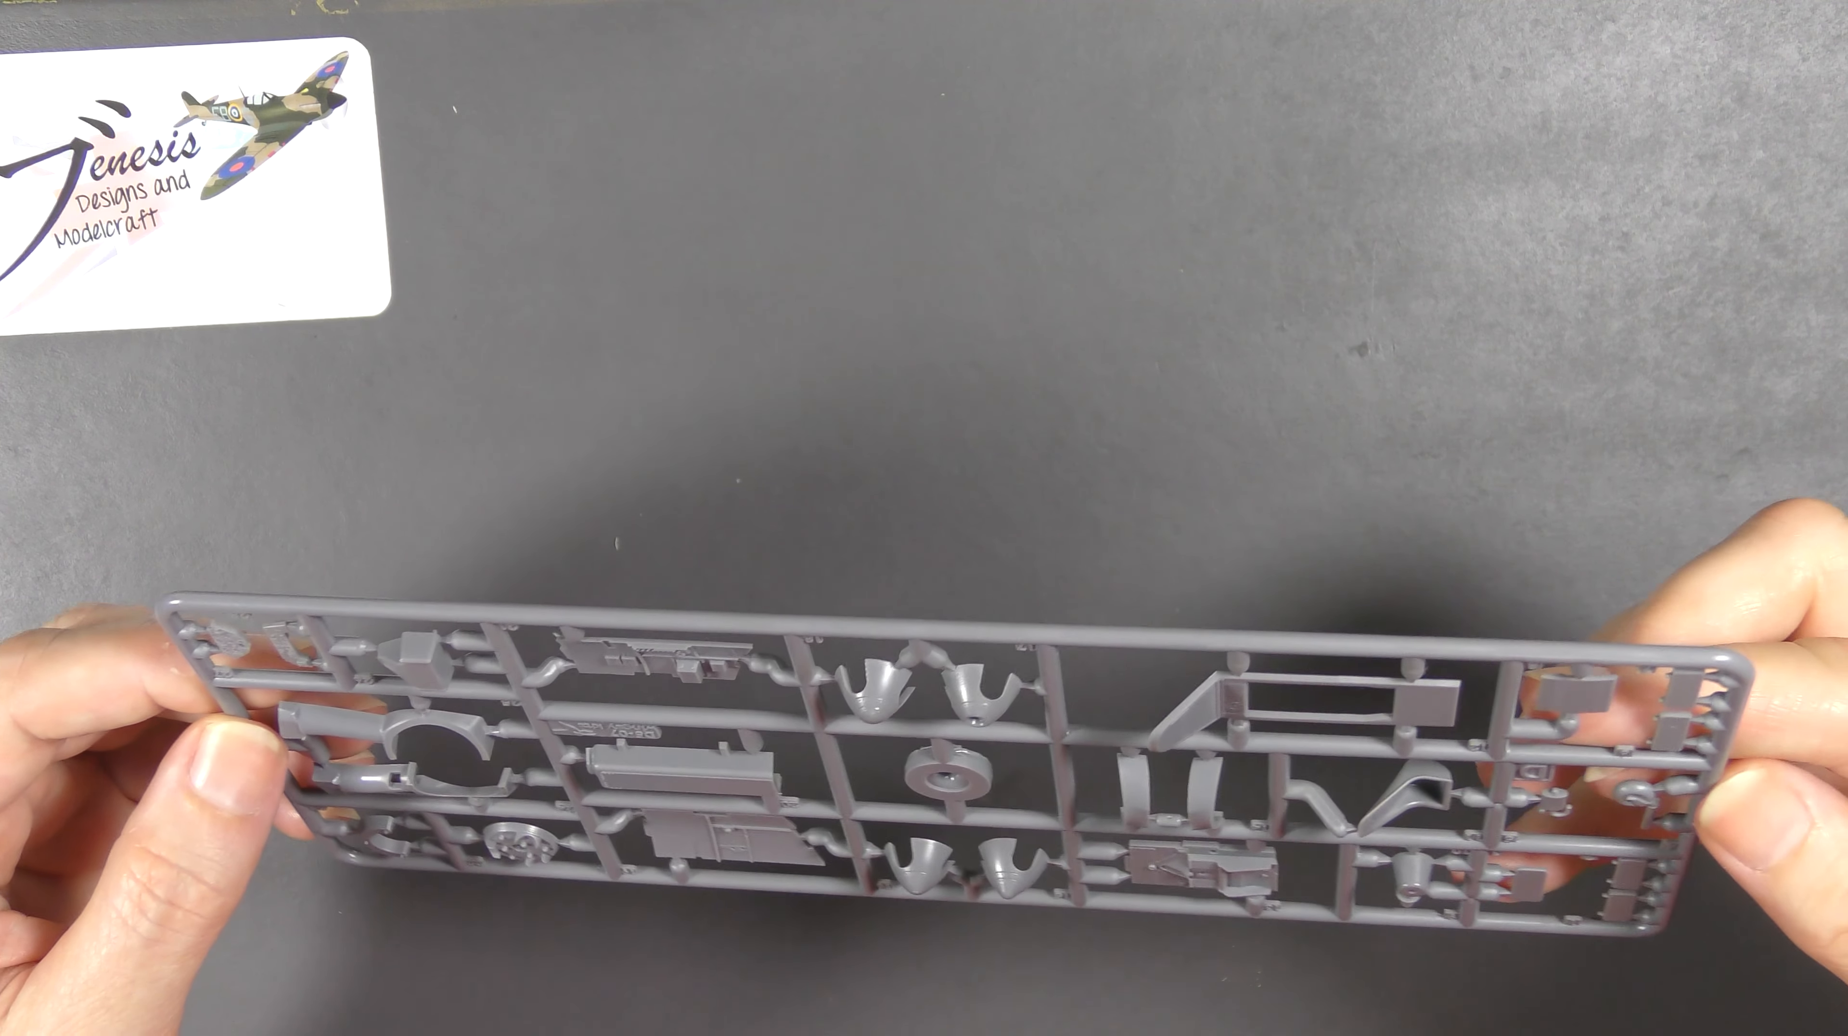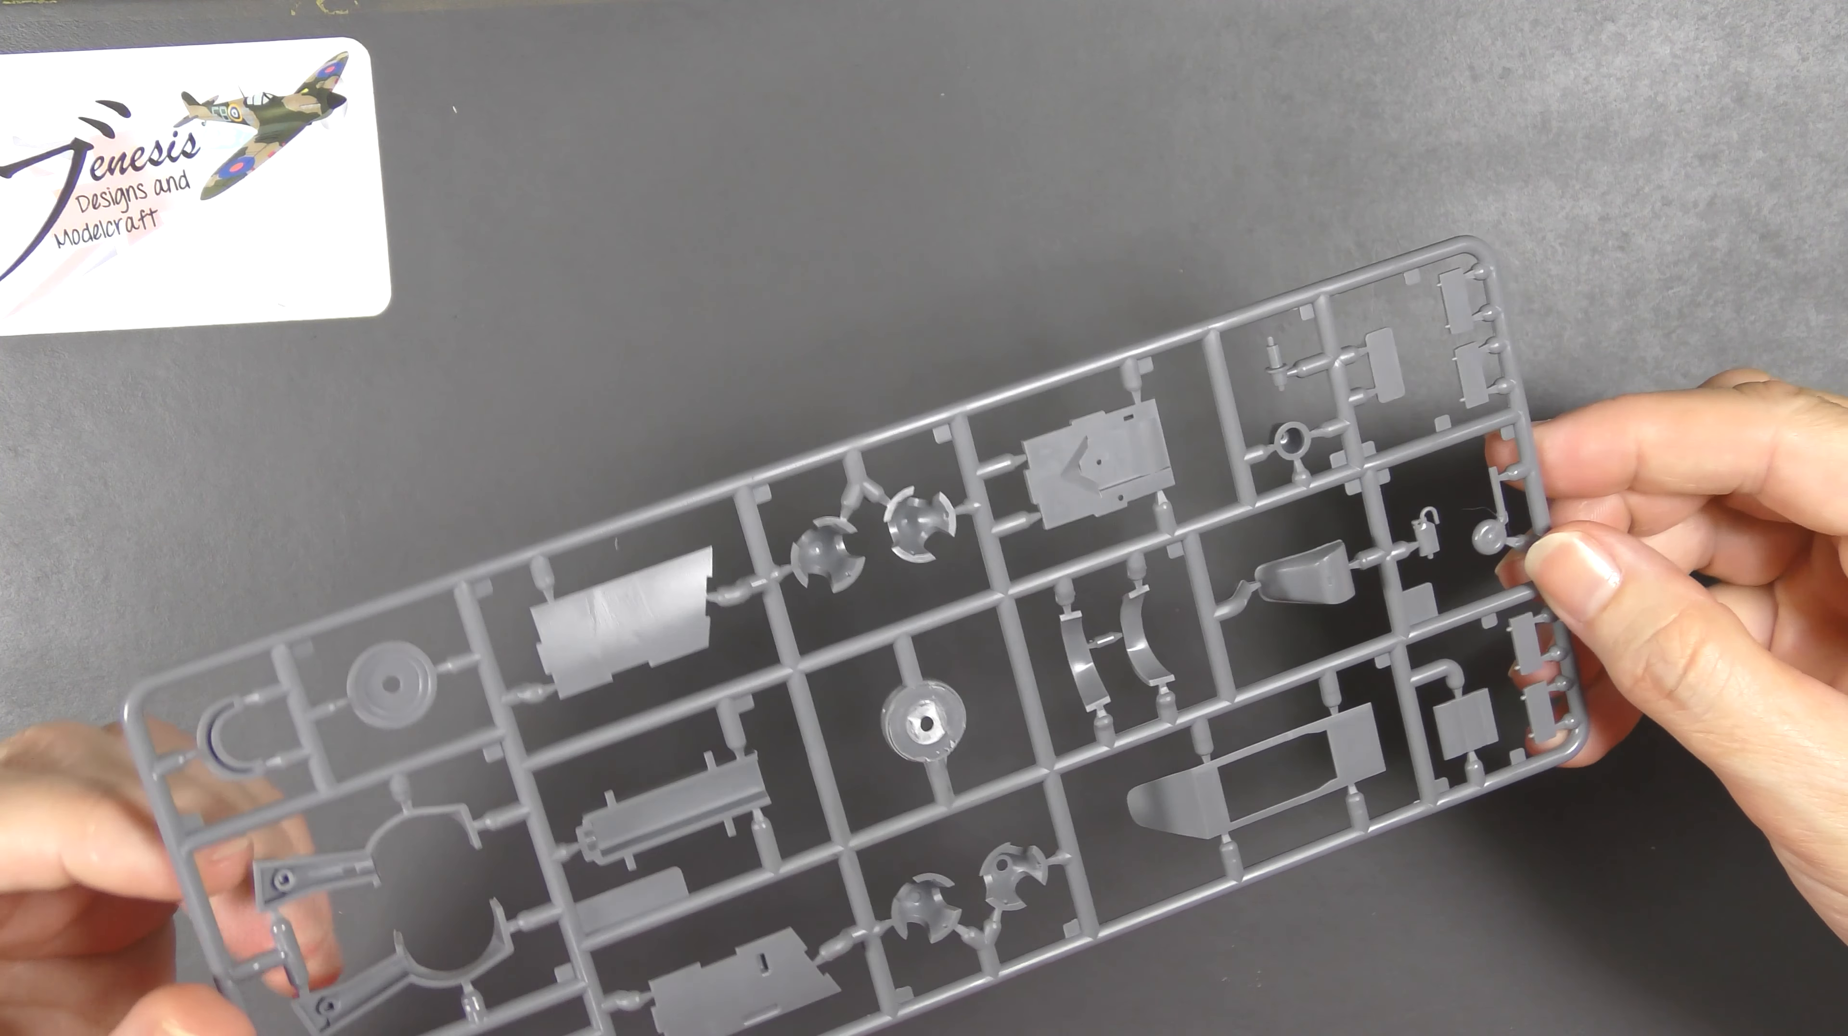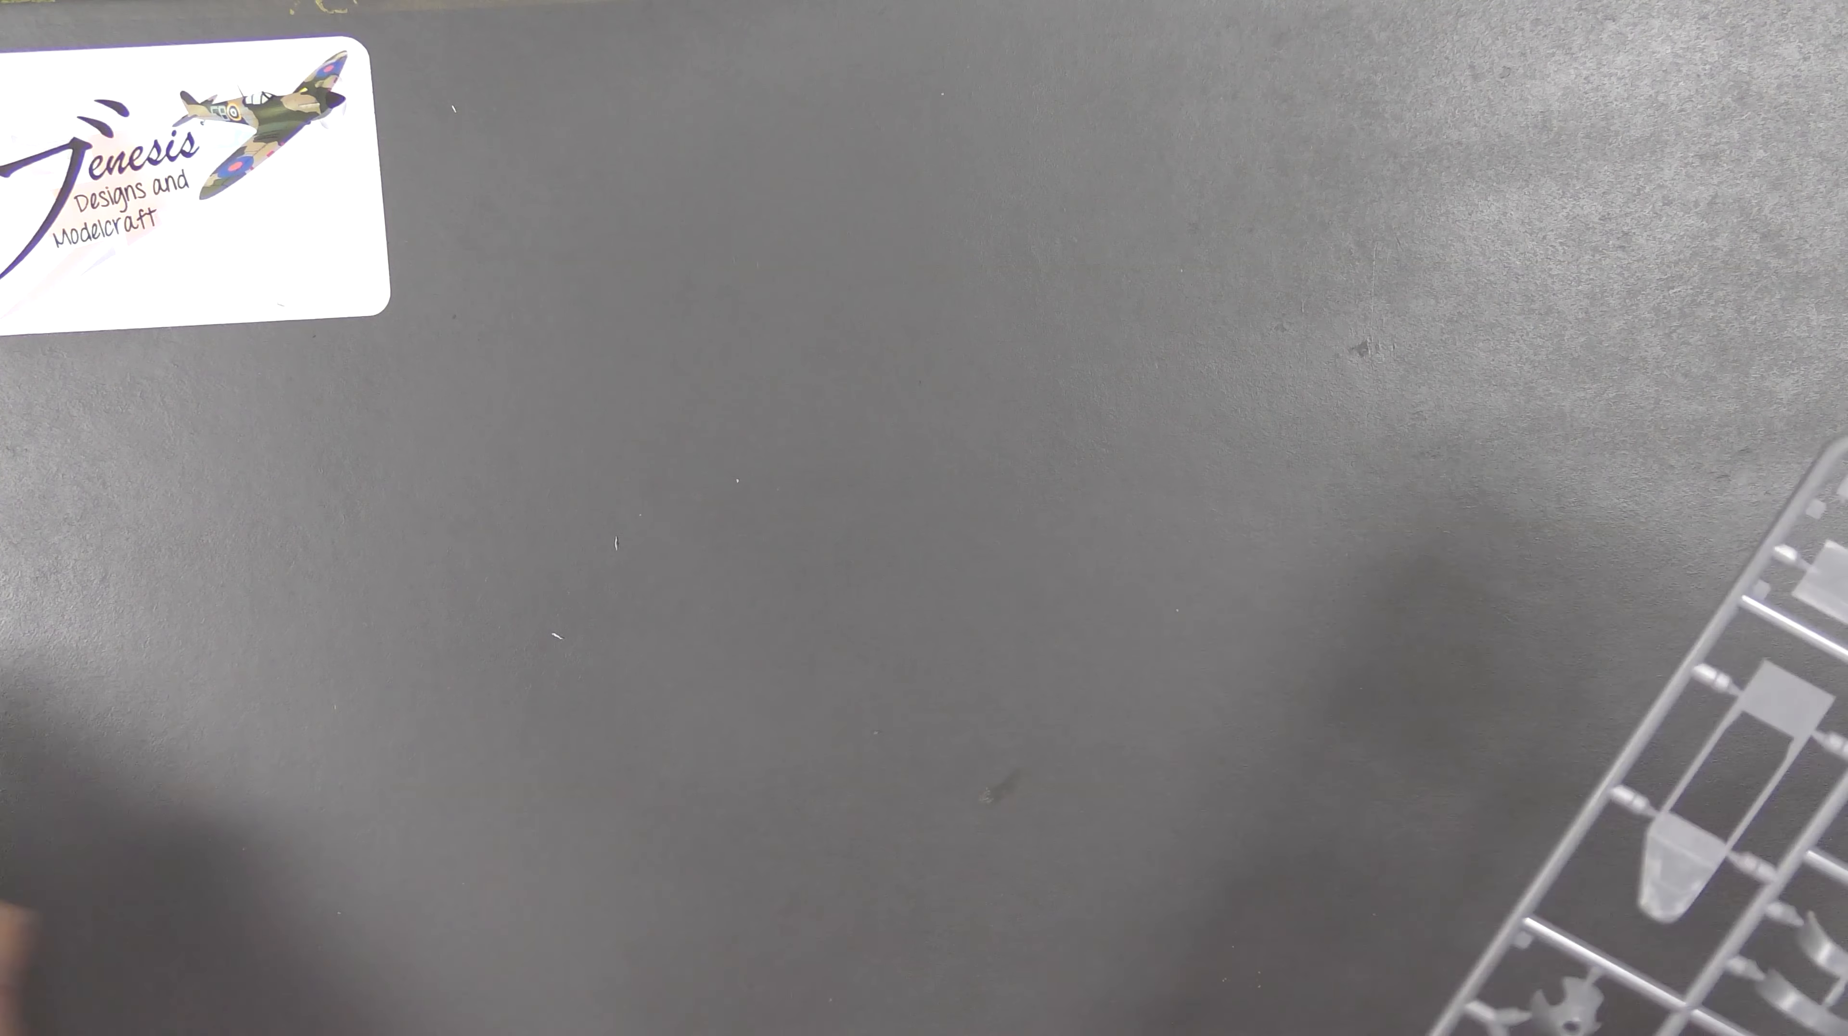Next up, more small parts - more radiator grills, cockpit parts, spinners, a plethora of spinners, we've got four different spinners to choose from. Cockpit side panels, instrument panel, engine block, again lovely detail very fine very small. The tail wheel - the hub is really not well defined there which is a pity, that's going to be super awkward to scribe out. And the last one contains our fuselage halves.